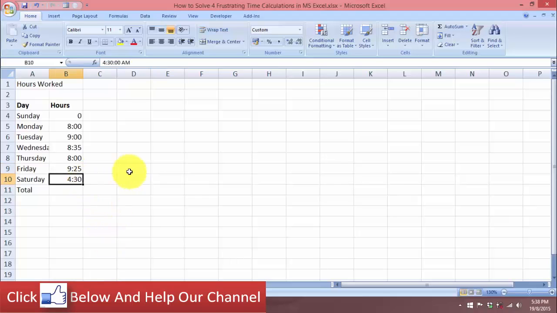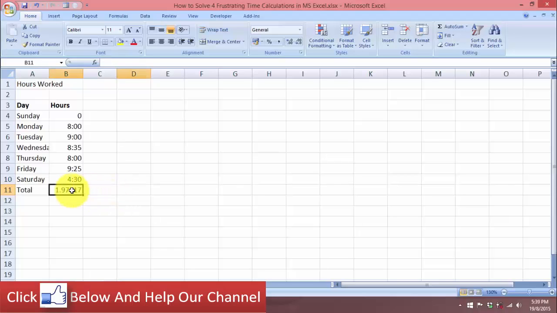If we calculate time like this, let's use auto sum, it will give us more than 24 hours. The way to solve this is the same way, by using the right format, the proper format.